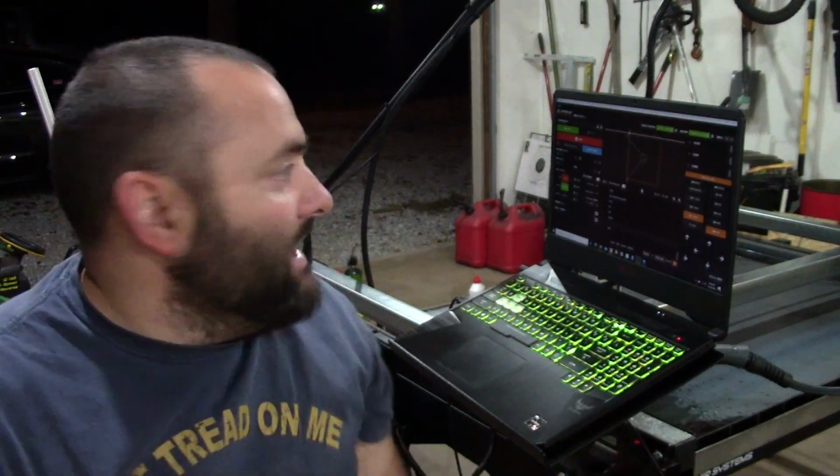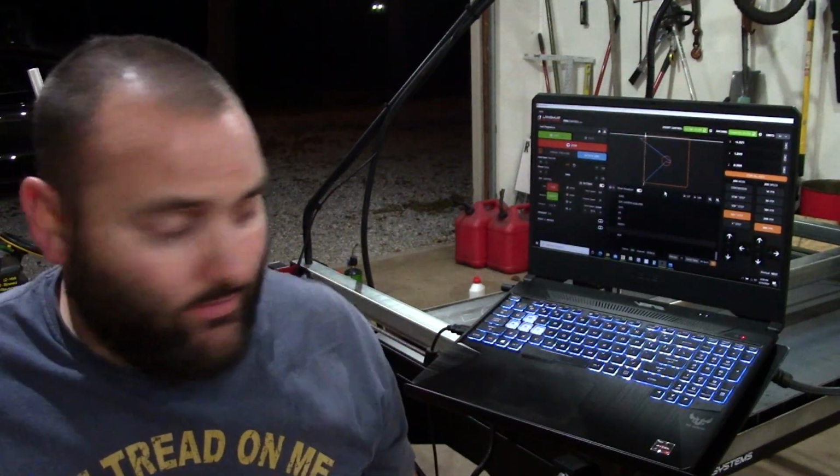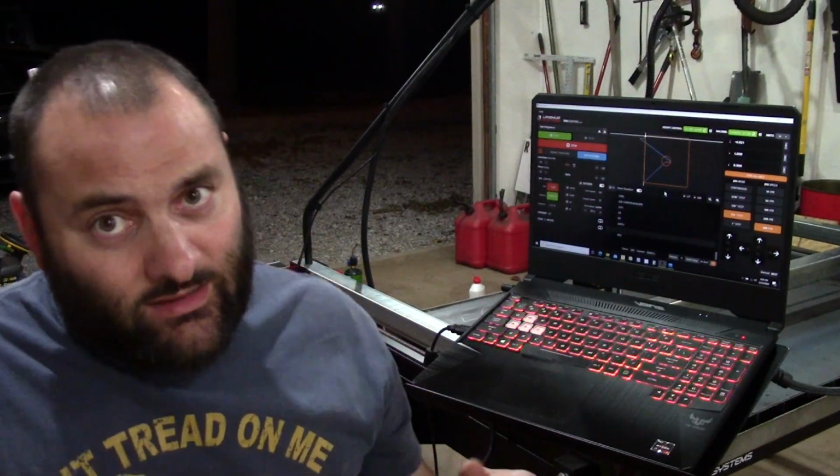Alright, so overall I cut like 4 pieces, and I realized, yeah, the settings that I was given online, the kerf was pretty good, but the feed rate was way off. I'm running at 30%, but I got there, and this thing's amazing. So I'm gonna cut myself a belt grinder.